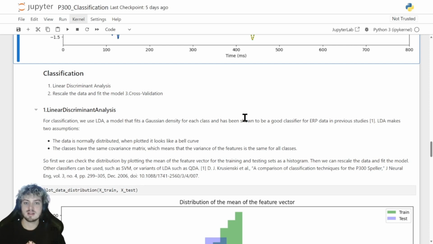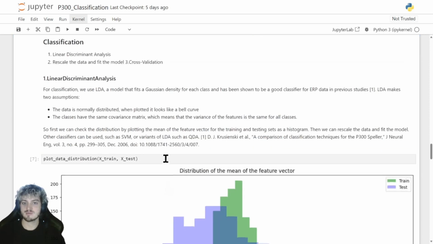In this case, I pick LDA for 3 reasons. First, I don't have much data. I only have roughly 90 data points. Second, LDA has been used a lot for this type of task, so I know it's somehow going to work. And third, I also evaluated this based on my data.